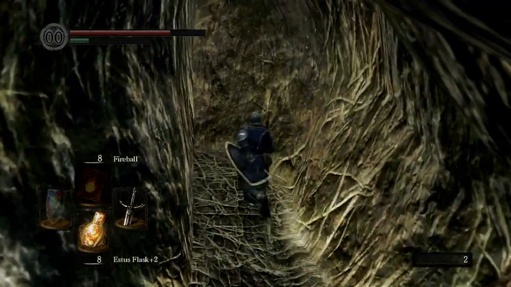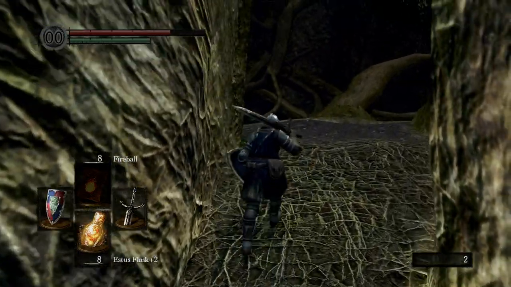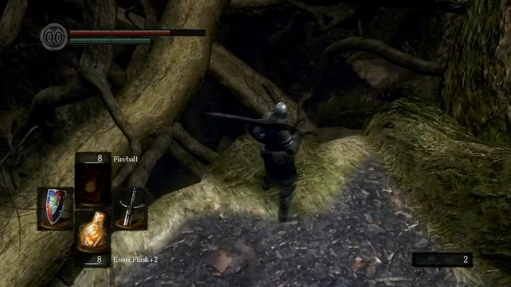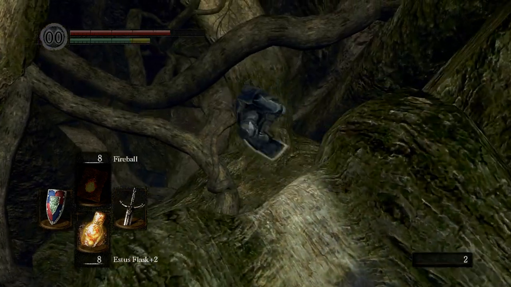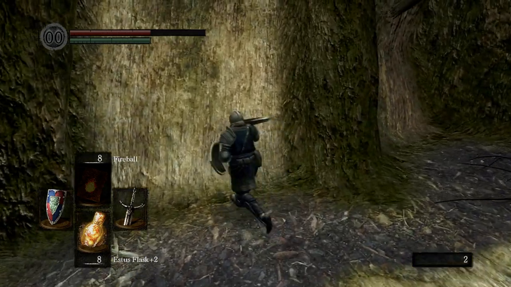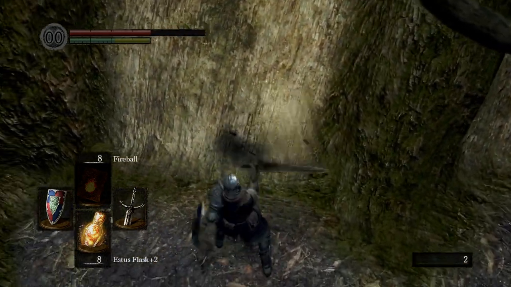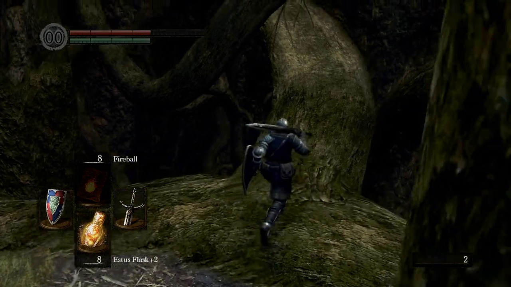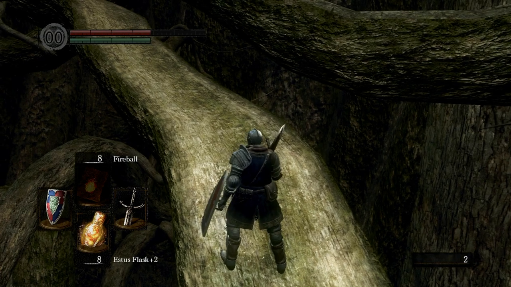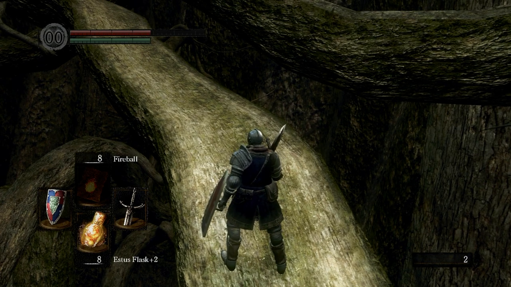I really hate the hollow area of this game, but I think I have enough to upgrade it. I have four twinkling titanite now. I think that is enough. Actually, I think I need five. Maybe six. Hold on, let me go look it up. It's either five or six.